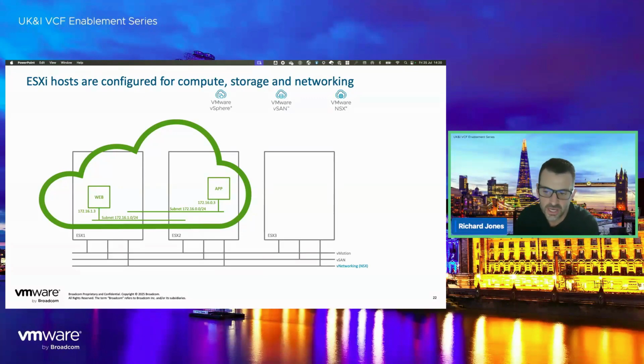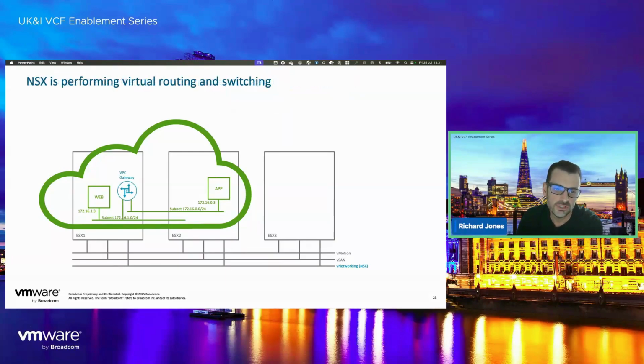And then off the back of that, obviously, we've got our underlying networks, right? So we've got our management network, we've got our vMotion, we've got our vSAN, and then we've got our NSX networking, right? So this is where we start talking about things like tunnel endpoints, TEPs. This is really where we're stretching that layer 2 capability over a layer 3 network. So you can see here, our layer 2 networks are stretched between hosts, but these hosts could be within the same data center or they could be across different data centers, right? The options are there to actually be able to achieve that.